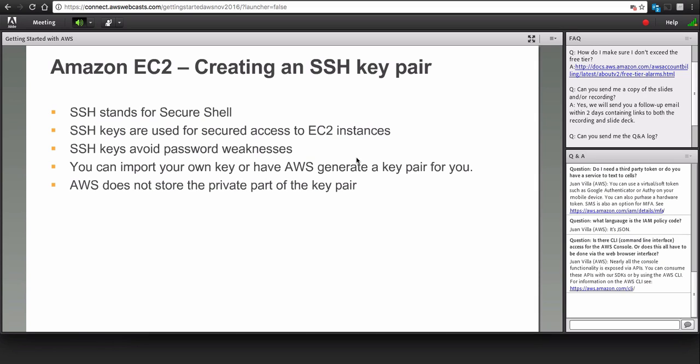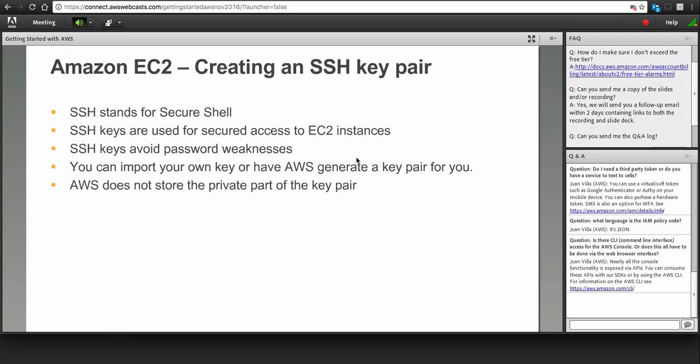So the first thing that we need to do is create a key pair. So this is an SSH key pair. SSH stands for Secure Shell. It might be familiar to some of those who've used Linux before. If you haven't used it and aren't familiar with SSH, this is a public-private key pair. They're used to access EC2 instances, and you need these both for Windows and Linux instances. And I'll show you the details about the Windows instance.